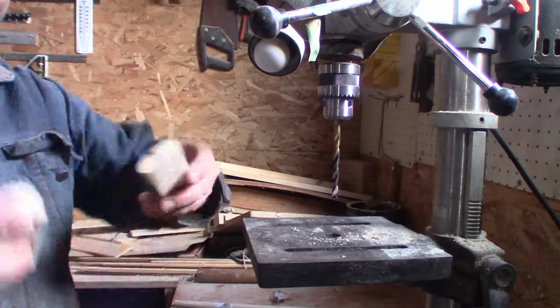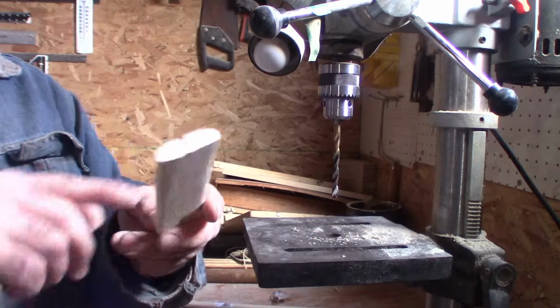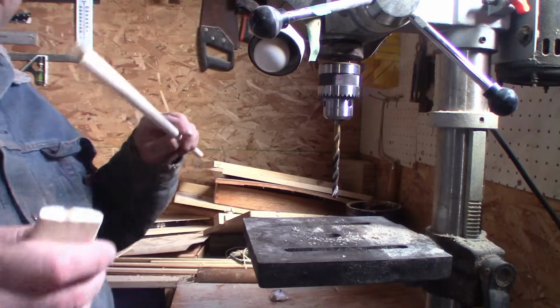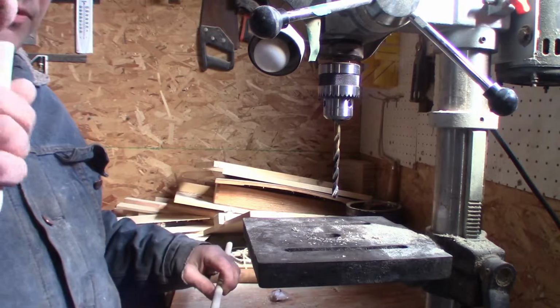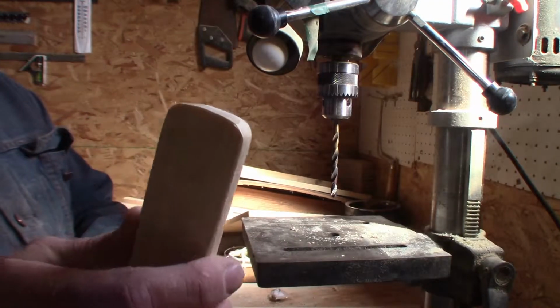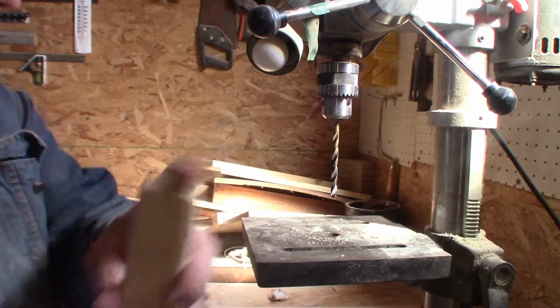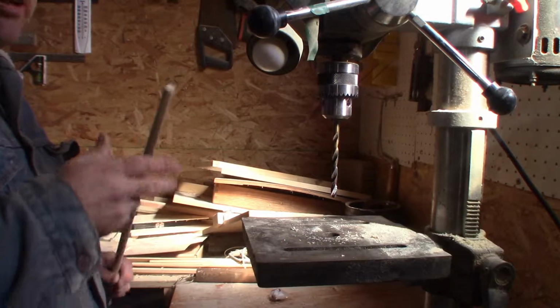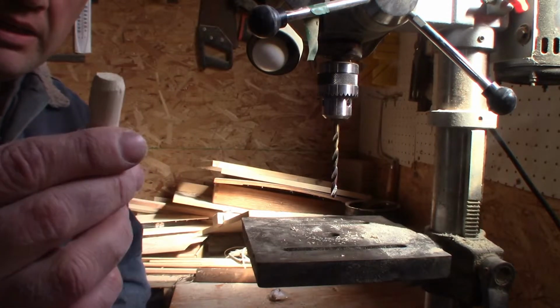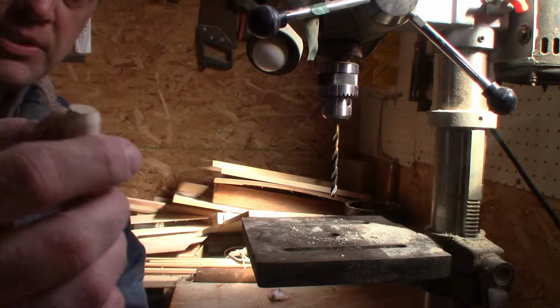Now I had taken these uprights for the handles out again because now I need to put a hole in the top that this dowel will barely fit into. Before that, I'm going to do some sanding. Be back in a minute. So I rounded off the tops of those a little bit so it's not a completely sharp edge. And on the dowel, I made a little chamfer around the top so that it'll go into the hole.